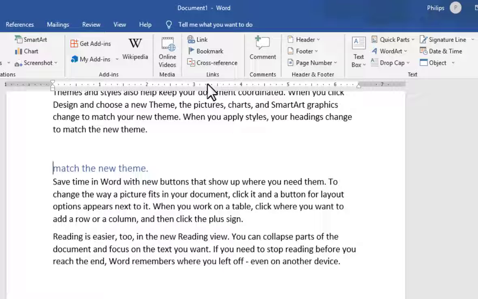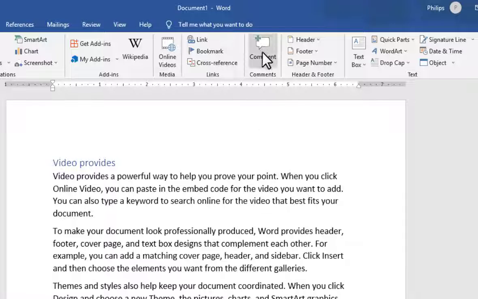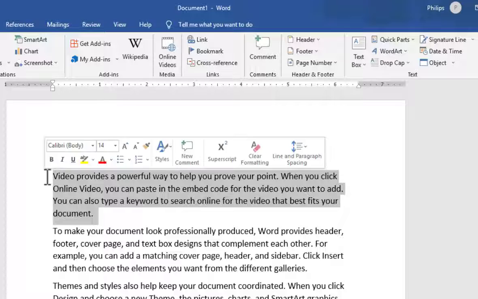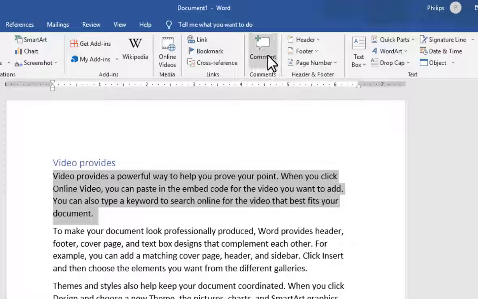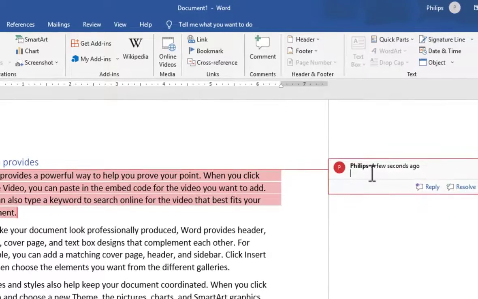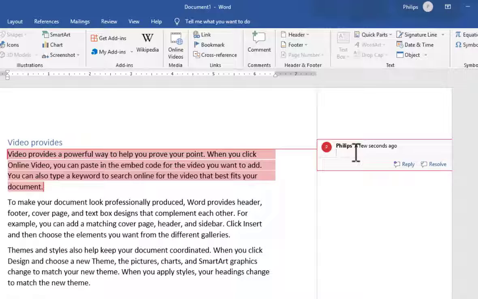Okay, so having treated link group, let's go to comments. What comments do is to comment out a word or a paragraph, as the case may be. So for instance, let me select this paragraph. Don't forget how to select a paragraph, it's just to double click and it selects the paragraph for you. Then when I click on comments, for instance, I can comment out this particular paragraph and say work on this paragraph and make it better. Okay, so I can leave it.